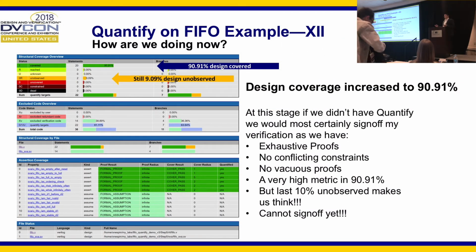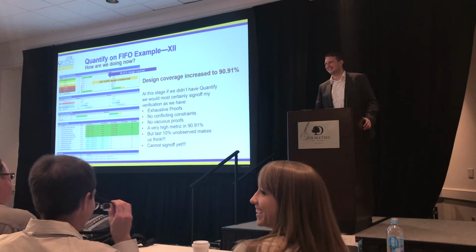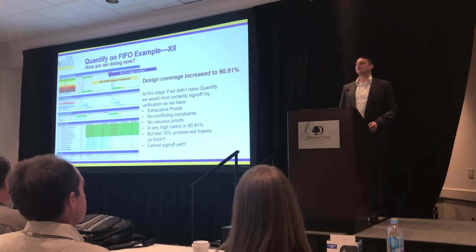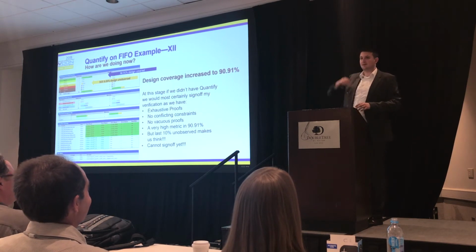And at this stage, I can almost bet that most people would say, okay, 90%, I've done all my checks, they are green, they all hold, they're proven against the design, 90%, a pretty high number, I'm ready to sign off. So can I have a show of hands who has signed off with 90% of coverage before? Come on, be honest, it can't be only one. Okay. For those of you in the front row, everybody puts their hands back.